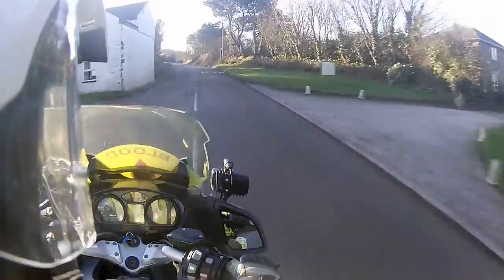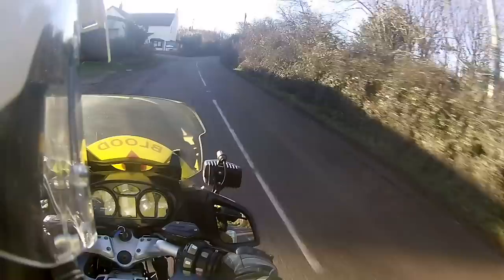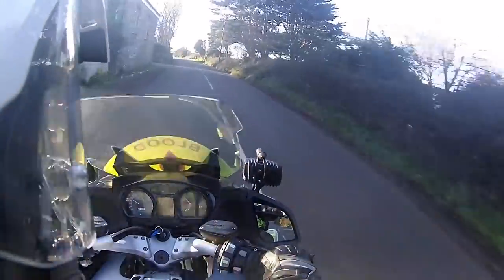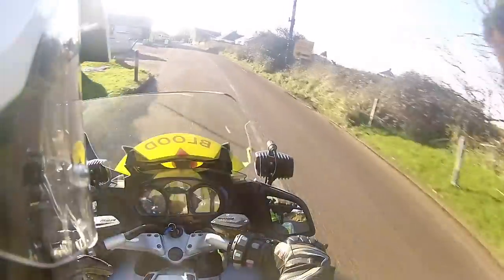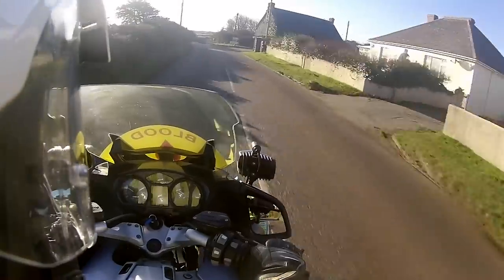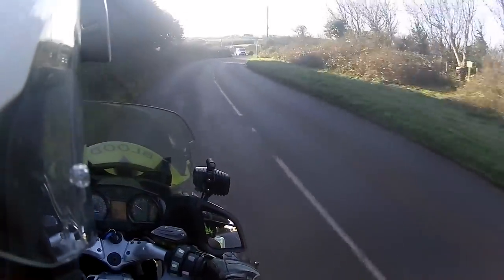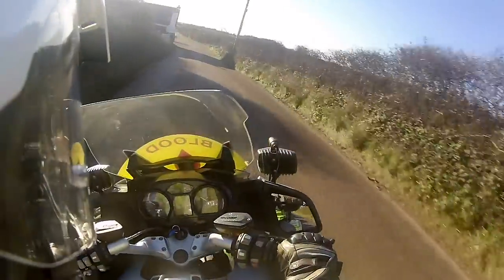Okay, so getting back to my rant about 21 inch tyres, Dunlop, please make some for my bike. I know you've got a big range of trail bike tyres, as you call them, but you know, I'd buy these because I don't do off-roading, although these road tyres are called a crossover tyre, so you can use it on small tracks, on tarmac obviously, on all kinds of roads, and a small amount of track work.